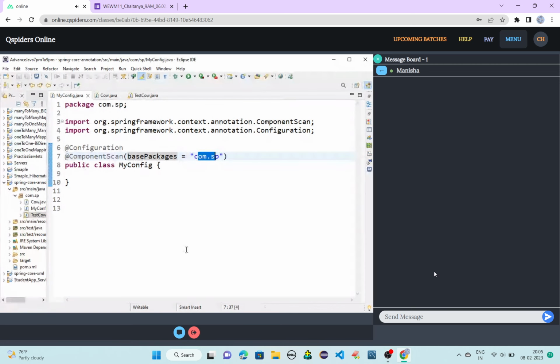Now, I have created a Cow class. In this Cow class, I have a non-static method, correct? So why should we use this @Component?